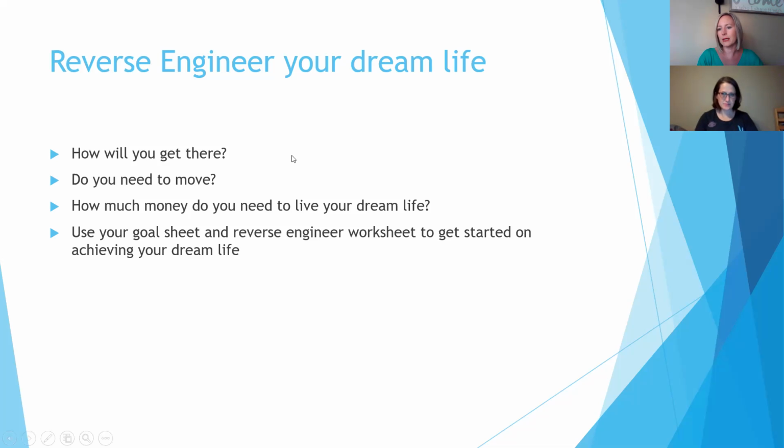So first off, let's just talk about what reverse engineering your dream life means. What this does is it helps you get that really big goal, that dream life you just talked about. When we feel overwhelm, because you just wrote this big dream life, right? For example, mine is living on the beach in Florida, but that seems so far away to me because I'm living here in Wisconsin, right? I feel like I don't know how I'm going to get there. So that's a feeling of being overwhelmed.